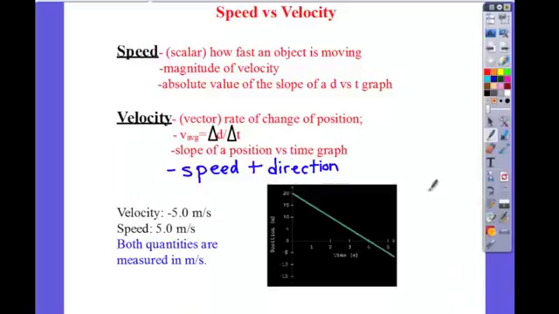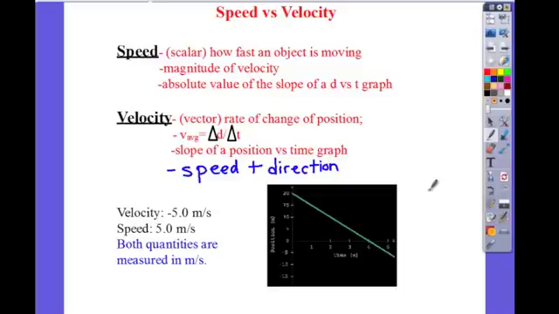It is the rate of change of position. And the equation, the average velocity equals the change in displacement over the change in time, is the same equation that we just generated by using the slope equation. So slope is a change in the y variable, delta d, over the change in the x variable, delta t. These slope equations for displacement and velocity are going to be the beginnings of the motion equations that we use in future chapters. So it's very important that you understand how we generate them.